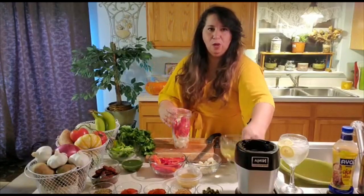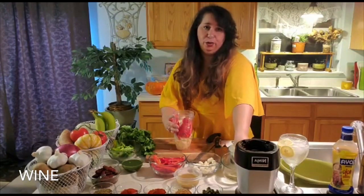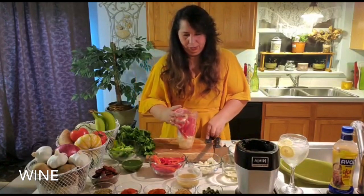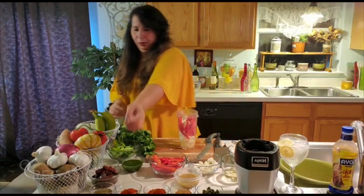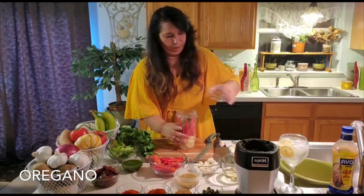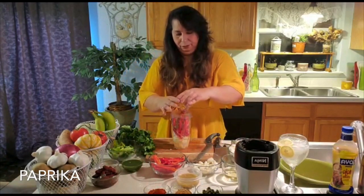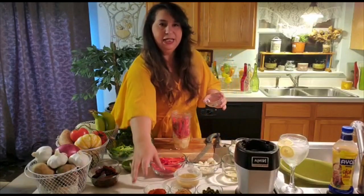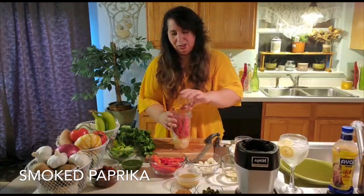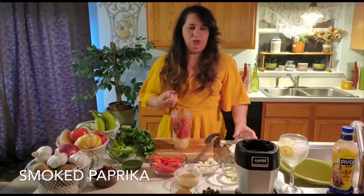I am going to add some white wine. If you don't have wine, you could use water, or if you don't have white wine, you could use red wine. I have some oregano. Some paprika. Some smoked paprika. And this is just going to give it such a smoky, yummy flavor, and it's just going to intensify that flavor in your dishes.